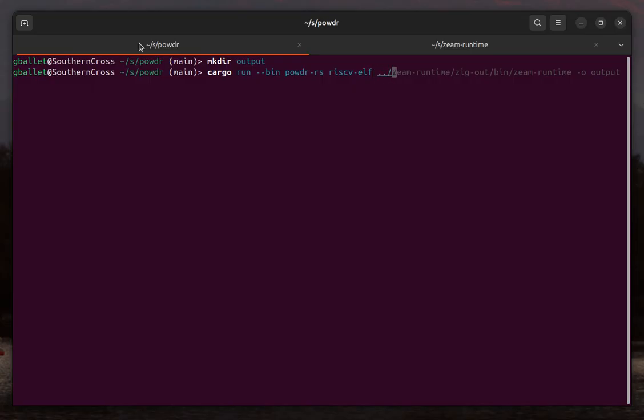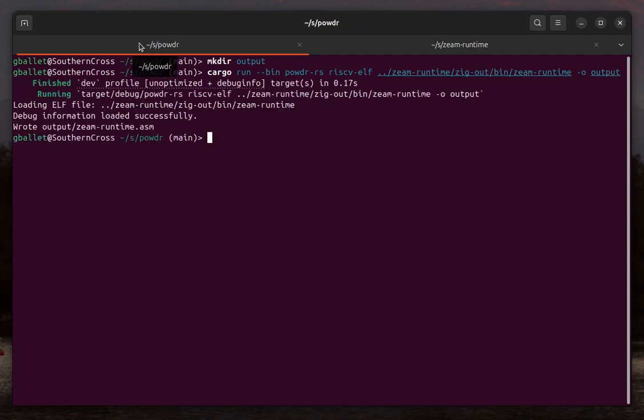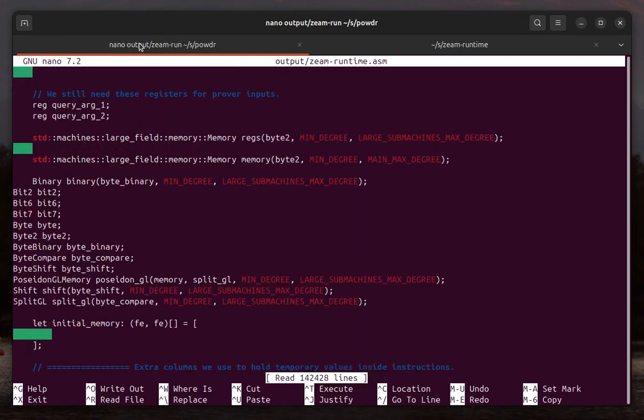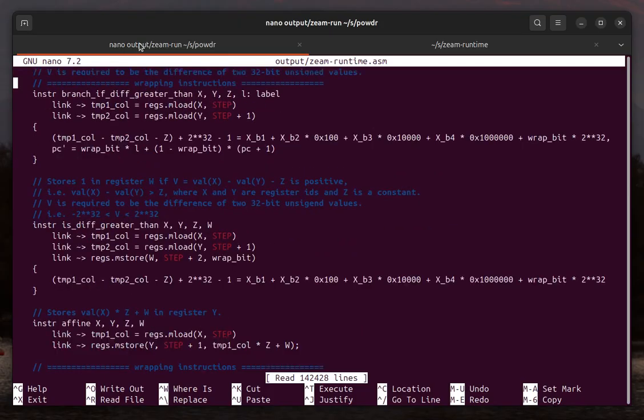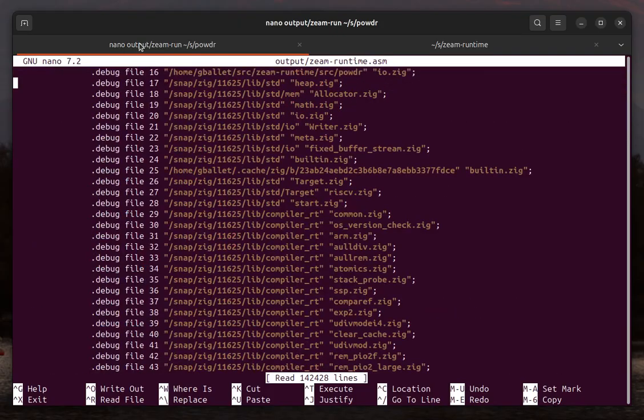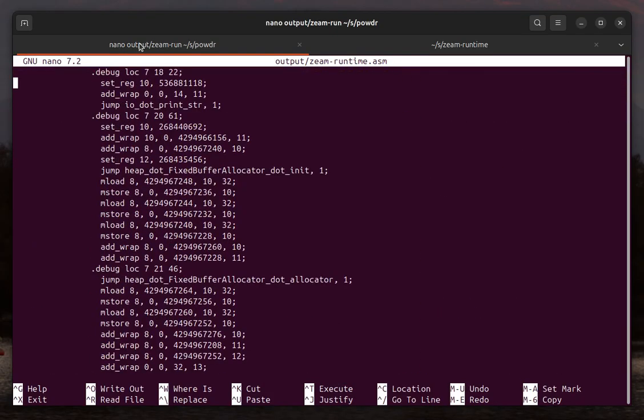And I'm going to pass the zeam runtime directory, verify that this exists, zeam runtime, and then tell it to dump everything in the output directory. So now I can check that in output I do have a zeam runtime file, and if I edit it, I can see that there's the machine definition and then the assembly.